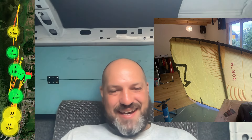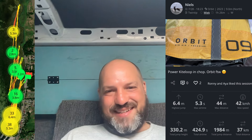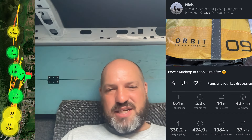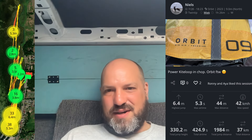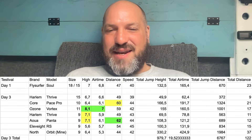Even though I was totally destroyed for the day, I took my own Orbit 9 out — I didn't want to feel bad about my kite. I really like the 2023 Orbit. I did kite loops for the first time on it, and it felt really familiar. It turns fast for a five-strutter without any Aluula or anything. The wind had dropped a little, so I jumped in the gusts and hit 6.4 meters high. That's it for day three.